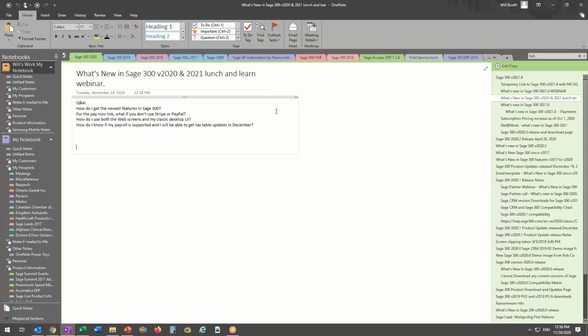Yeah, at this point, they are looking at adding other providers. But if you don't want to use those two for whatever reason, there are other tools that we have access to from some of the third parties to be able to put a Pay Now link on your invoices and potentially use one of the other providers, Moneris or various other providers. Just give us a call at the office and we can walk through what the options are.